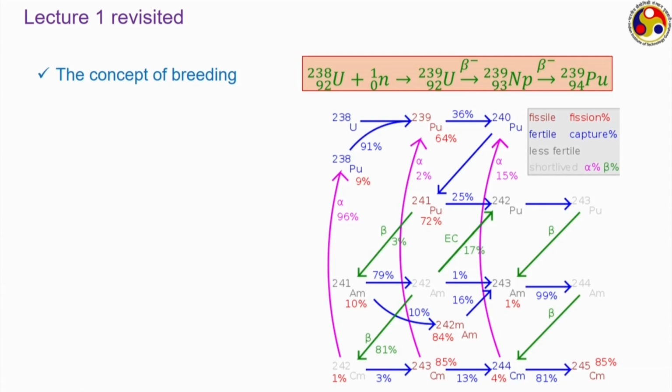And also another kind of breeding reaction that you have seen in the previous lecture, thorium 232. Thorium 232 can absorb a neutron and produce uranium 233, which is again an extremely fissile isotope. And the thorium stock in the world at present is at least 3 times more than uranium. So, thorium will definitely last much longer compared to uranium, and we can produce this uranium 233 from thorium, thereby getting a very long supply of fuel almost over an infinite period of time.